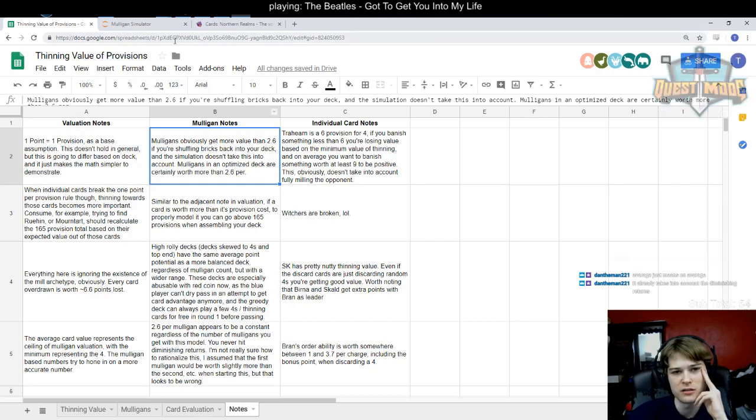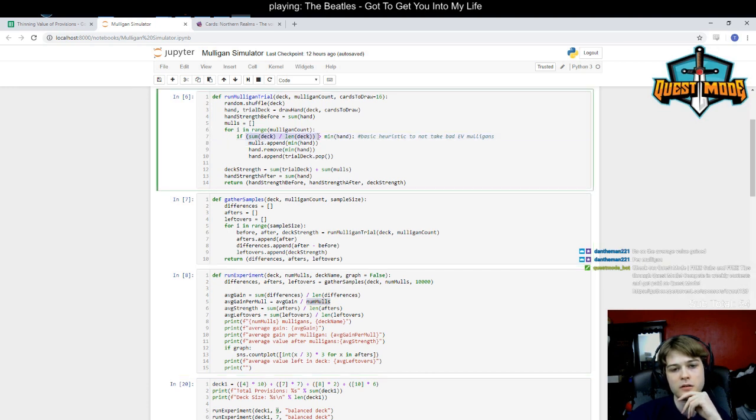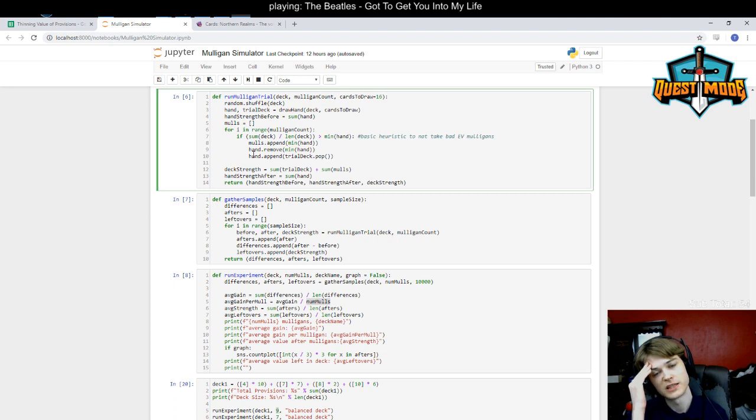It already takes into account the diminishing returns. Does it? I'm pretty sure I'm just dividing by the number of mulligans I gave. Number of mulls. No, yeah, it's just the number of mulligans I gave. It's not by the number of mulligans that you actually take. Because it stops mulliganing if the average value of the deck is less than the minimum cost of a card in your hand. But I guess if that ever happens, you've hit the ideal point anyway.